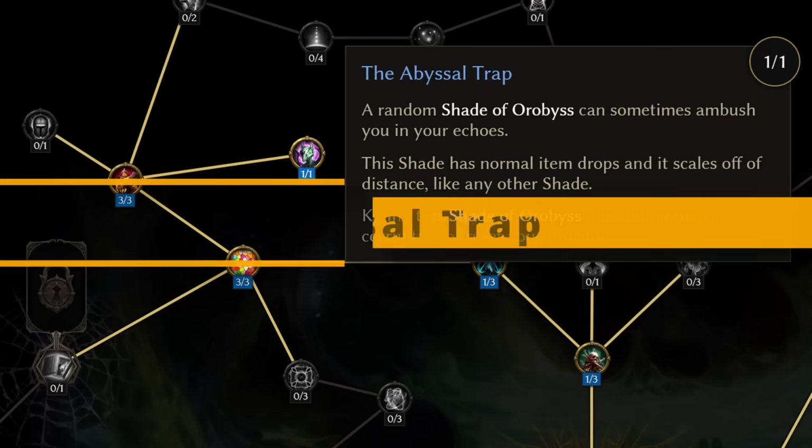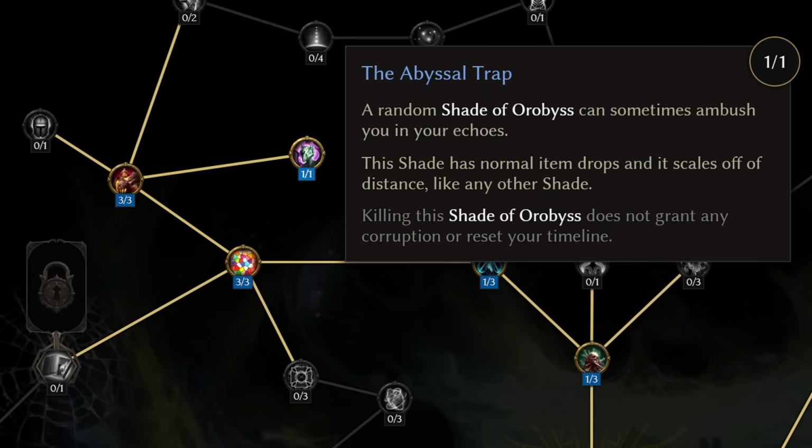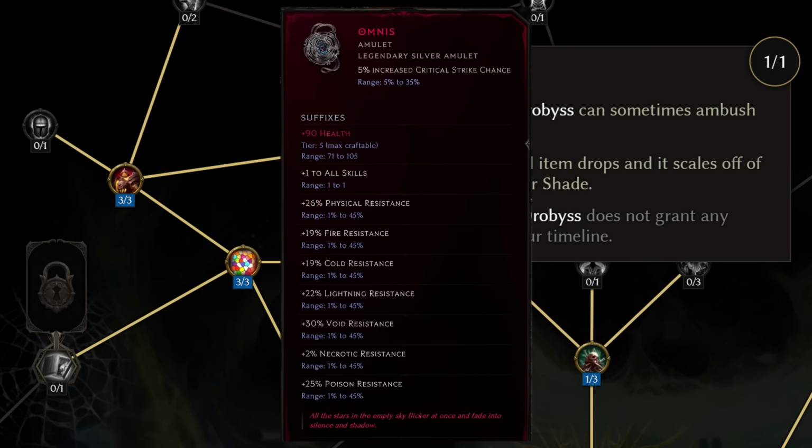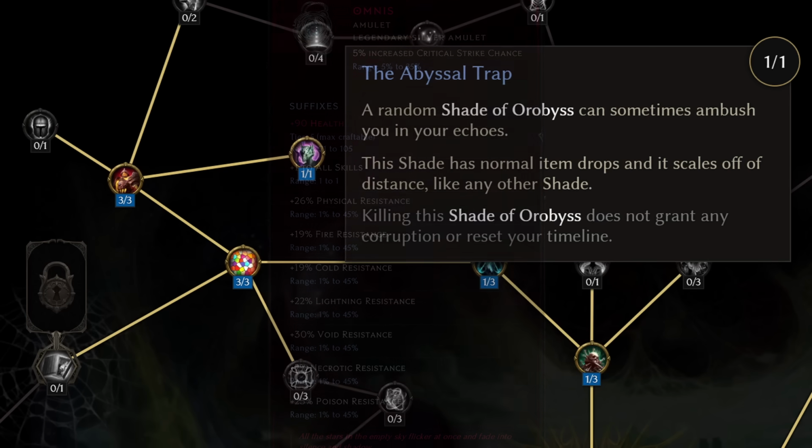Next up is Orobyss drops. You can optionally drop 1 point into Abyssal Trap for just random shade of Orobyss spawns. Doesn't happen super often, but every now and then, you know, you get an extra little Orobyss that you'll kill pretty quickly because you'll be juiced up with a bunch of shrines. Especially if you're over 200 corruption, you can be trying to get those ominous drops, for example.